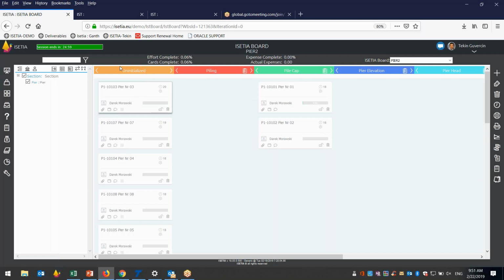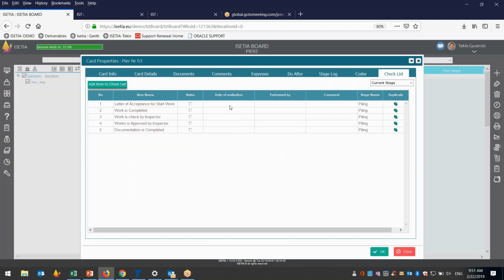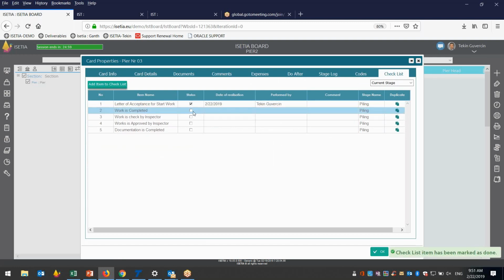When the task is started, you just move the card to the piling stage, and in the piling stage you can see that the work is assigned to a director. You can open it and see the list of checklists, such as letter of acceptance, work completed, work done by inspector.